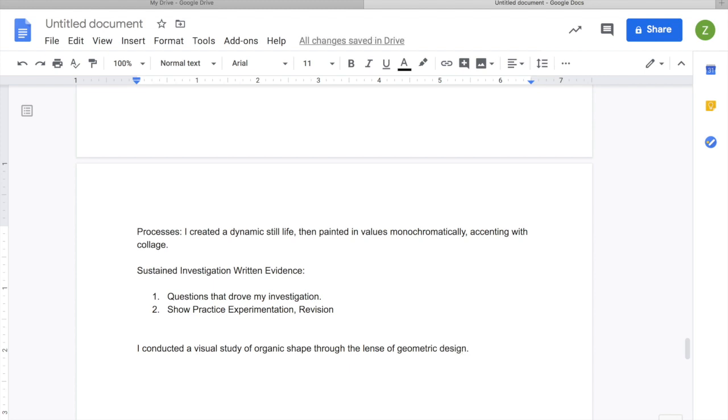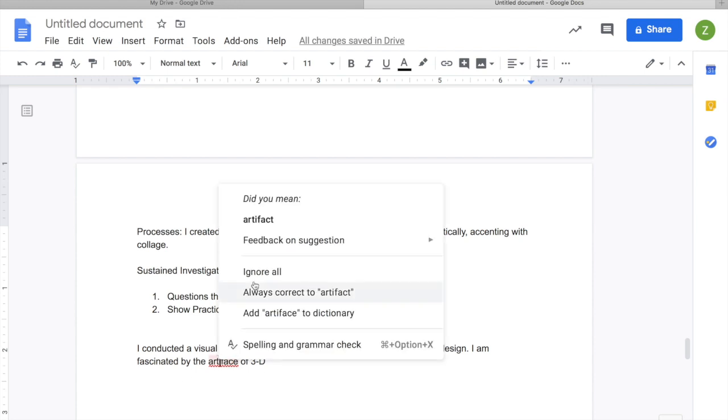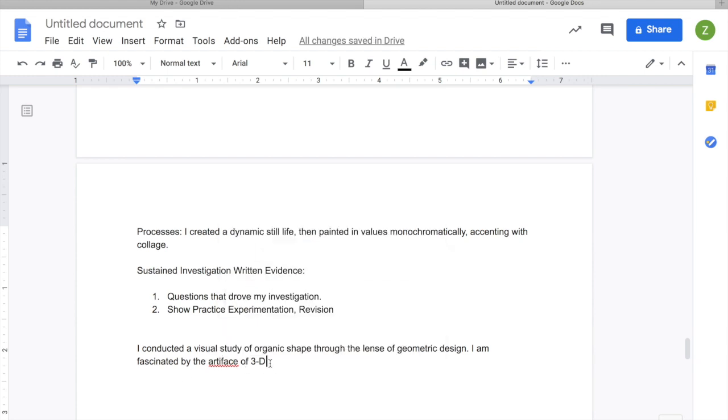and then how you implemented that, how you practiced, how you experimented, how you changed what you were doing, which is precisely why I asked you to take progress shots as you were working. I asked you to take images of things that you were referencing, whether that was people or something from a book, etc. You have 1,200 characters to describe your investigation process. Essentially, everything you did in the class for the entire year, you have to narrow down to a paragraph. Well, 2 paragraphs.